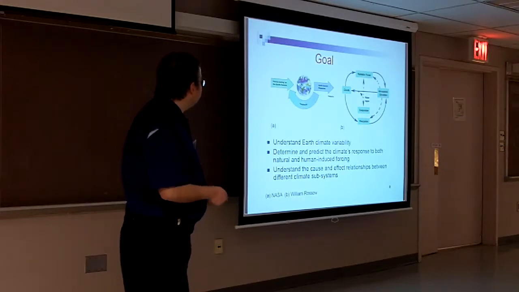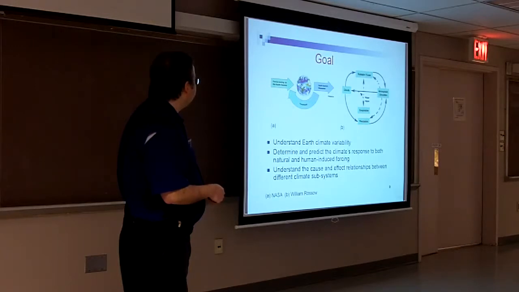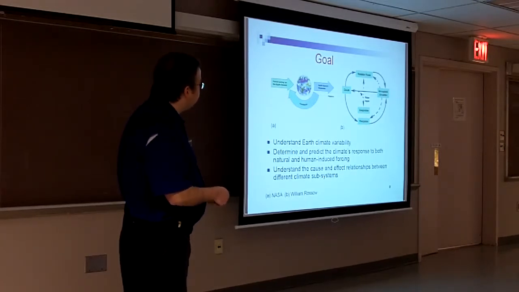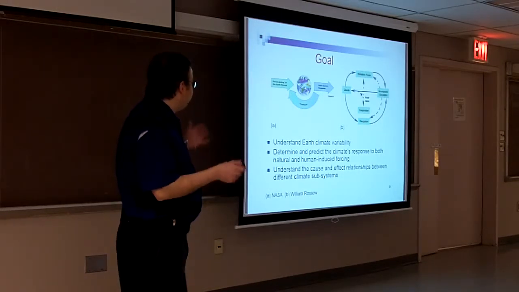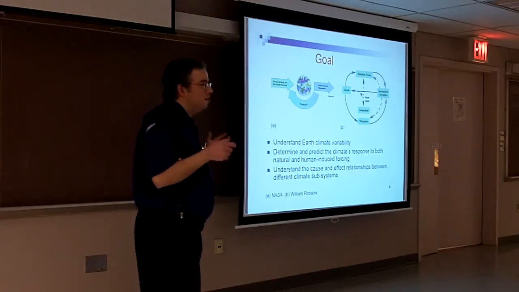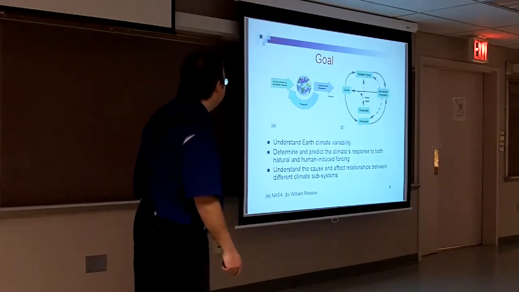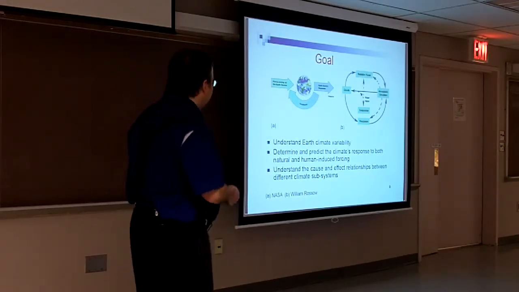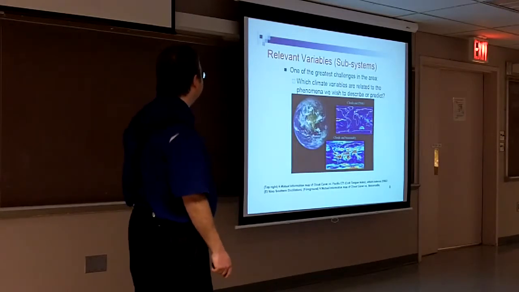So here you see a cartoon. We have forces acting on our planet, and our planet has a response to this, and we have complex feedback systems. So it's a highly nonlinear system. There's also a cartoon explaining all these feedback mechanisms. So we're trying to understand this mess, which is highly nonlinear, and see the relationships between these variables.